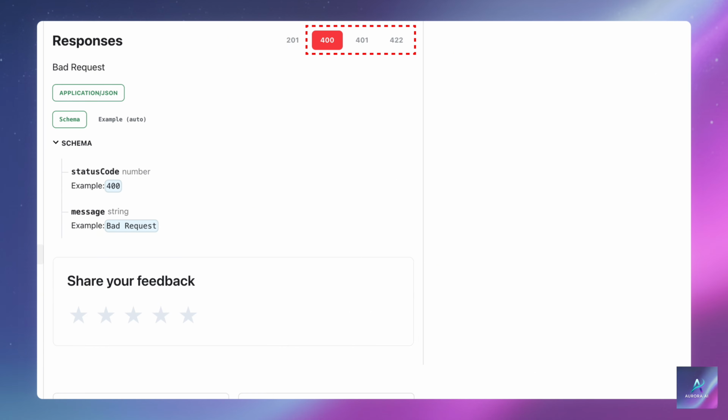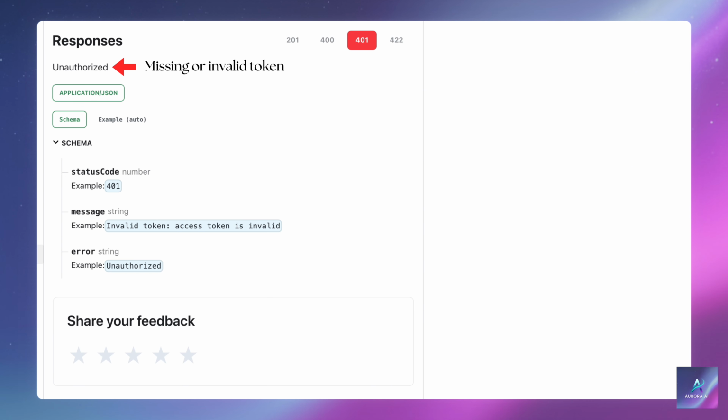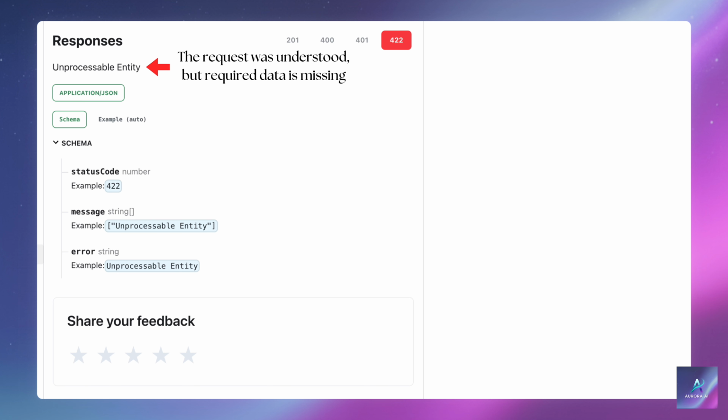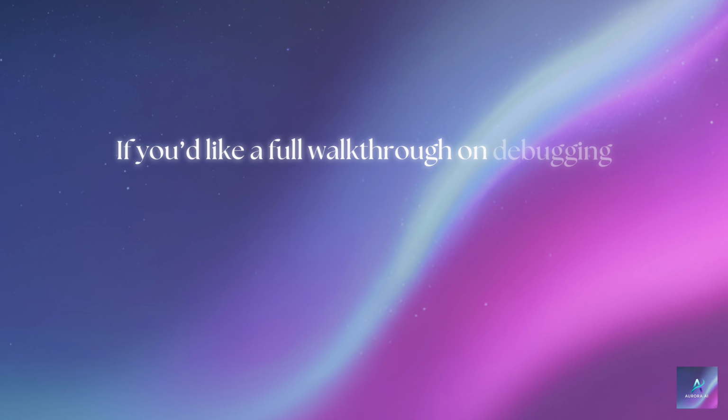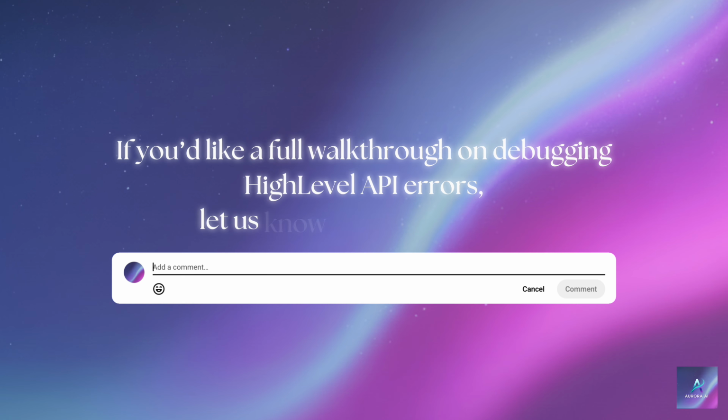You'll also see common error codes listed here. 400 indicates a bad request, and it's usually due to malformed input. 401 means authentication failed because the token is missing or invalid. 422 means the request was understood, but required data is missing. This section helps you quickly understand what went wrong and why, which is critical when you're testing or debugging API calls. If you'd like a full walkthrough on debugging HighLevel API errors, let us know in the comments and we can make a dedicated video.